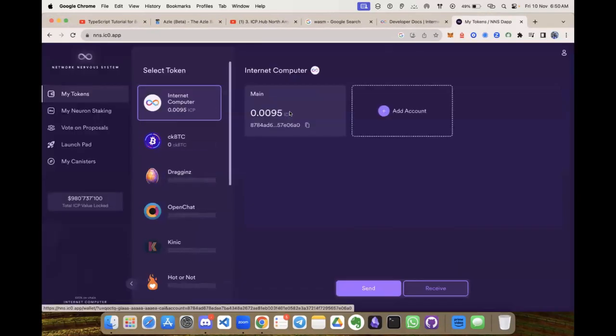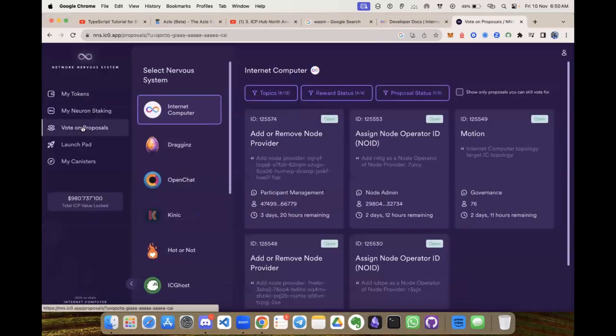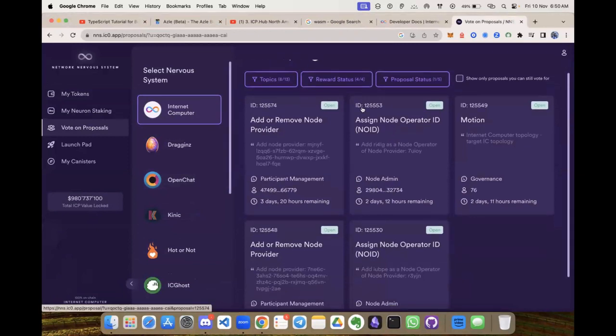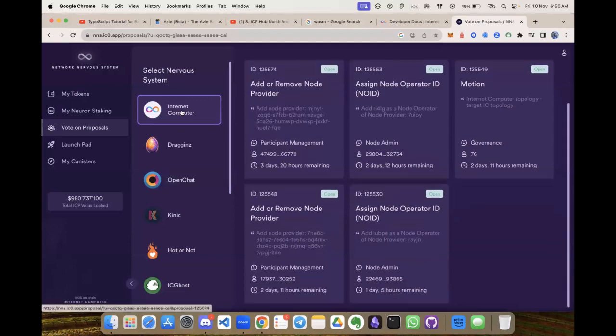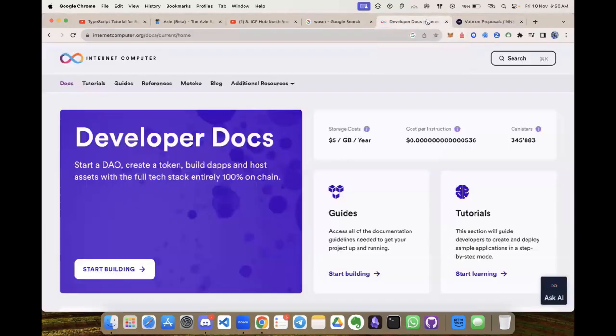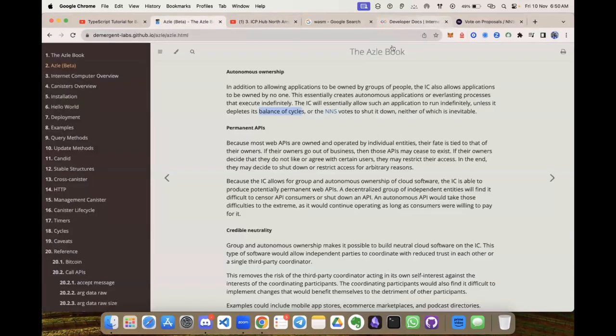So you will be seeing this panel here that I was telling you about, the voting mechanism. There are certain decisions that are going on right now. These are the open ones. If you want to vote on them, you just need to have your internet identity and ICP tokens, and then you can easily vote on any of the decisions. This voting right really matters a lot when you are working in a DAO kind of structure, so I would suggest going through them. Apart from that, we can move on.